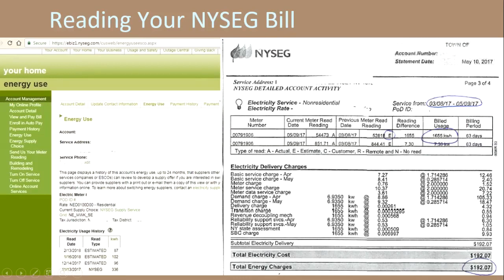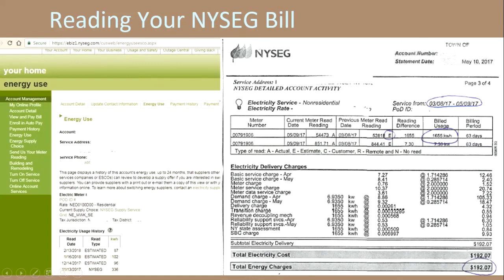So if you log into your online account, if you go to energy use, which is kind of halfway down here, you can actually see your energy use, read date, is it estimated or actual, and then the kilowatt hours. The thing with this is that it doesn't actually show you the cost, which you can find in your account detail, but it's not going to be there. And then it doesn't show you the start date. So you kind of have to figure out the start date for these. In this case, the start date here would be 12/15/2017, and the end date would be 1/16/18. You can kind of figure it out that way, but you do have to kind of pull that data. It doesn't make it easy for you.